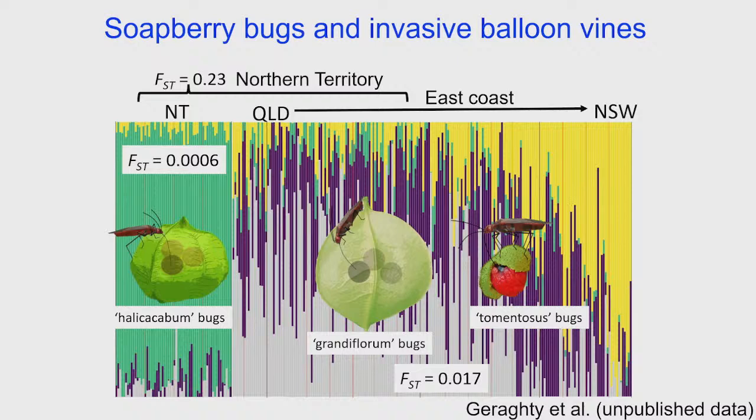So we genotyped all of these populations at about 10,000 SNP loci to get an idea of population genetic structure. And the main take-home message here, which I would like you to focus on, is that the insects from the Northern Territory all the way up there in Darwin are genetically quite differentiated from everybody else on the east coast, and those populations on the east coast have very low genetic differentiation. So on different host plants, in one instance high genetic differentiation and low in the other.